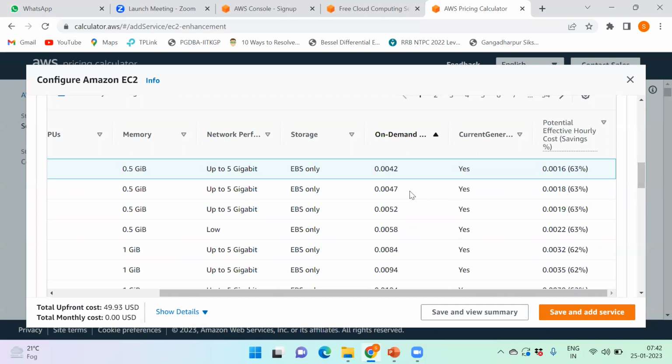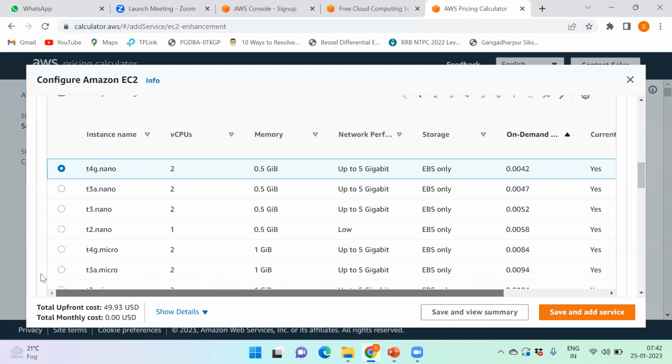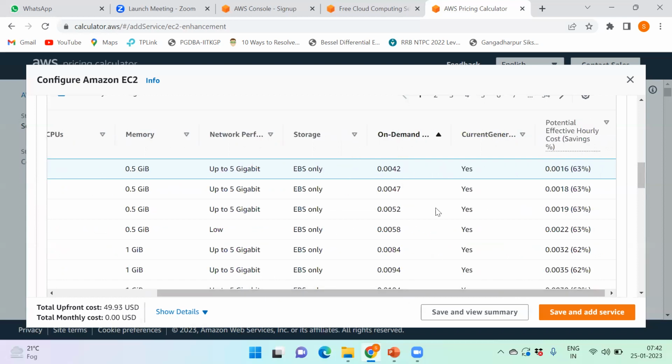Maybe I'm running a project, or doing it for practice purposes. Maybe within 2 days I'll be completing those steps. So I can launch a server and estimate within 2 days how much dollar I need to pay, and based on that I can quickly calculate it. It's very less. We can spin up that particular server on our own. Save and add services, and we have some more things to fill up at the portal side, and then we can spin up that server. Then we can access that server from our side. But the pricing thing I just want to mention is just like this.